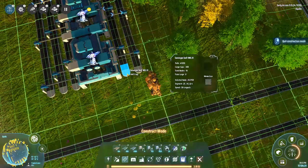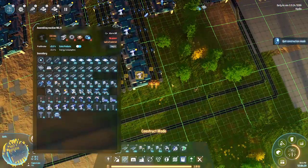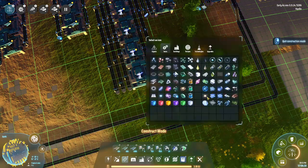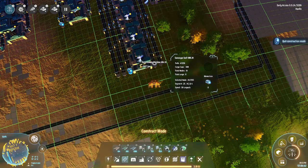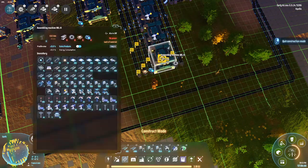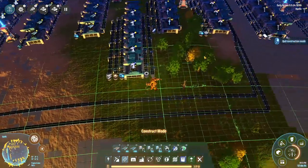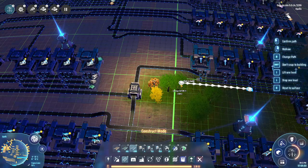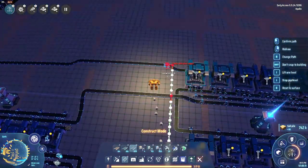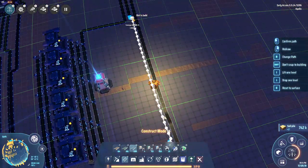And then so you're an input of, let's say, cogs. Make you the cogs line. You can be blue motors. What else do we need? Processes. And steel. All this steel. Okay. And let's connect it up. Now, normally I would say we want to make it go up, but I think we want to do this instead. Then make it go up, cross the gap, and then back down and connect into this thing.